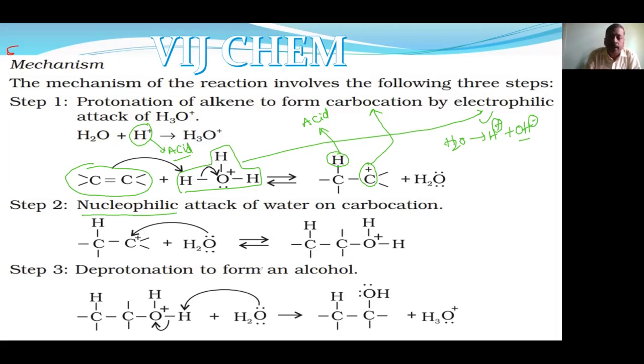Then deprotonation. See here, as I told you, the reaction will be initiated only by the acid, but the leftover after that should give back what it has taken. See, H3O positive was formed because of the acid. Now it is given back. So, total three steps. Finally, we got alcohol, and finally we give this back to the acid. So the reagent will never be consumed. It will initiate the reaction, but at the end of the reaction, it will be given back. Okay. So these are the three steps related to the acid hydrolysis.